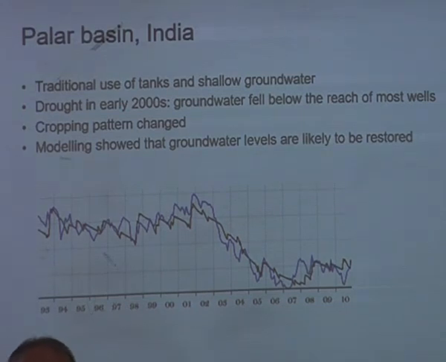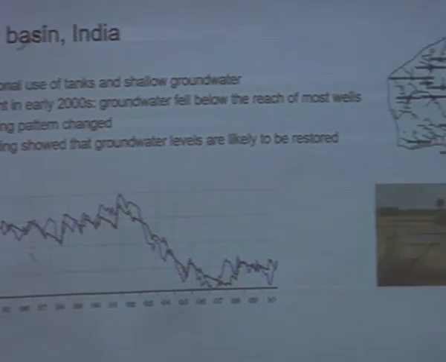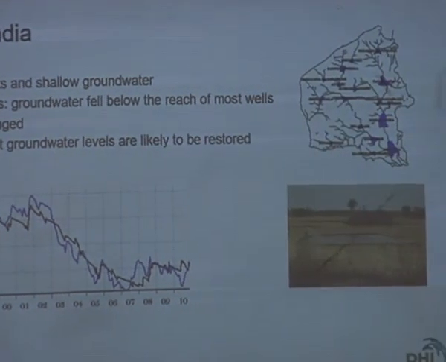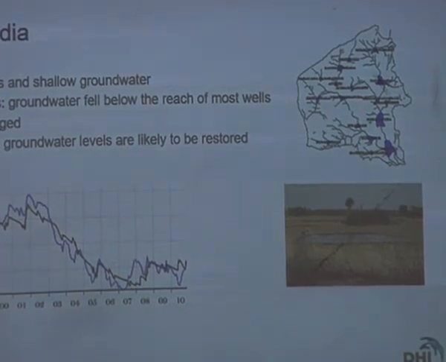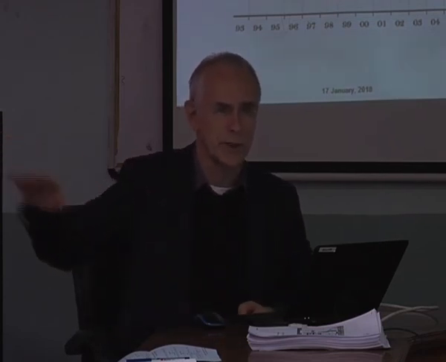Right. This is actually a case where farmers have agreed to change the cropping, which is very rare in India. They could see, I mean, first of all, the water just wasn't there. But there were a few wells deep enough to take some, and somehow they shared that, but then they shared this very little water and grew something else for a while. And we looked into, if you keep doing that, if you now don't go back to the previous way of farming, most likely this would come back up, but it would take about 10 years.